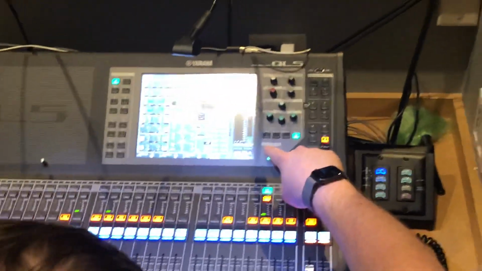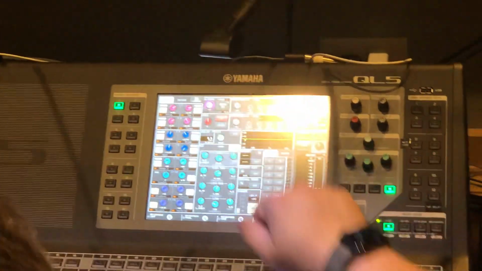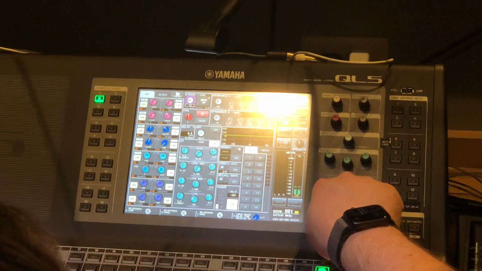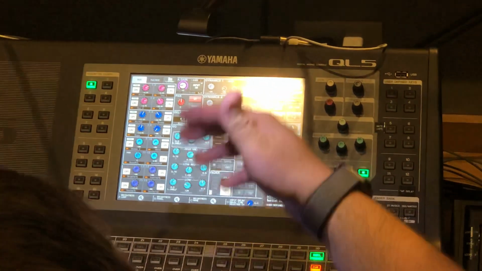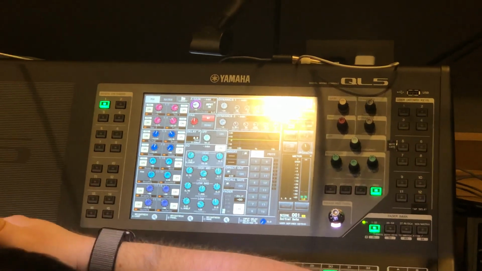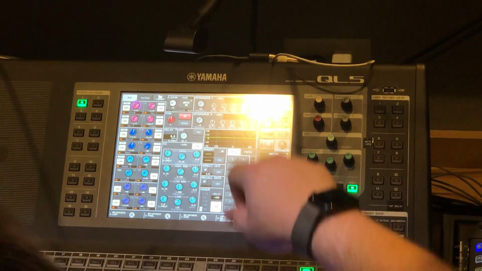Any knob that I currently have selected and outlined in that magenta ring, I can control using this knob. So if I tap on my analog gain there, I can use this knob to control my analog gain. Now obviously I have a fixed gain control up here, but this gives me the ability to get to some things where I don't have a direct knob on the surface. So if I want to adjust something in one of these mixes, I can tap there and use that knob to do it.